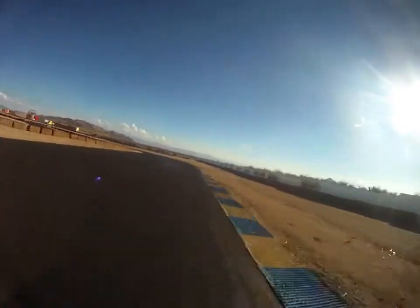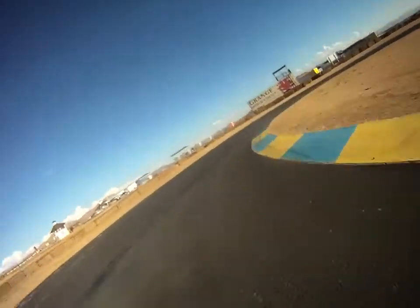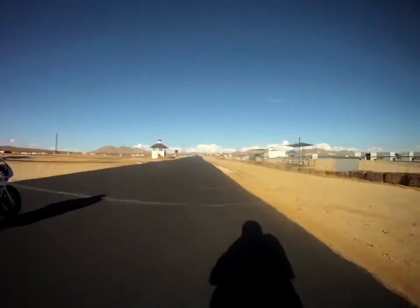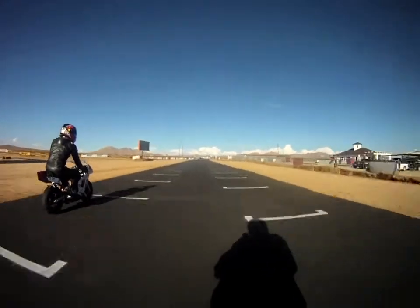Now, both of these riders are on the medium compound rear tyre, aren't they? So it'll be interesting to see if that starts to go off as the race goes on. Unaware of the drama behind him. 3 laps to go, dives down the hill. He was 7/10 quicker. So that gap's closed a little as well over the last couple. He has his head down.